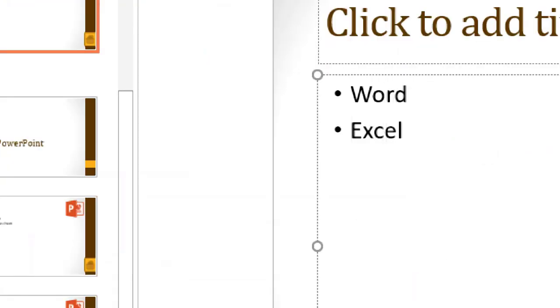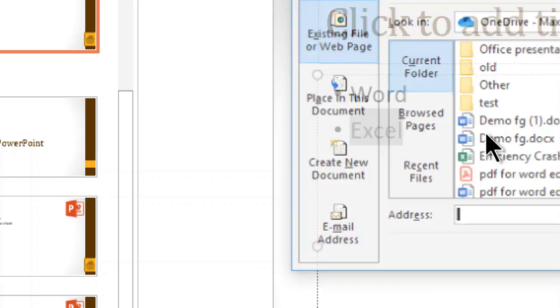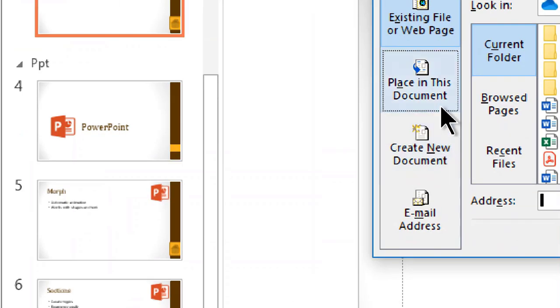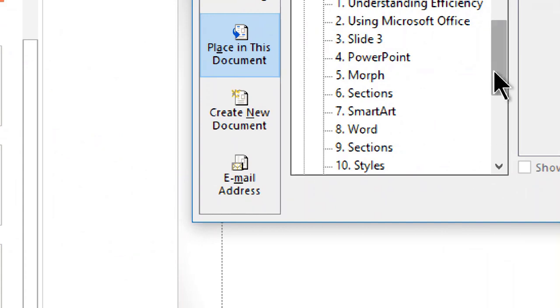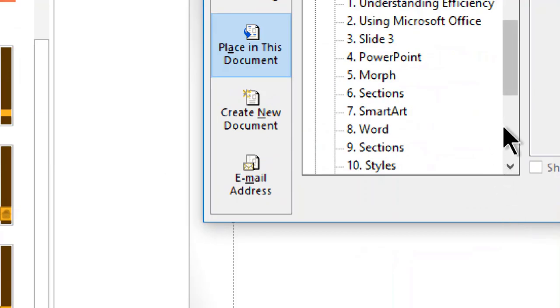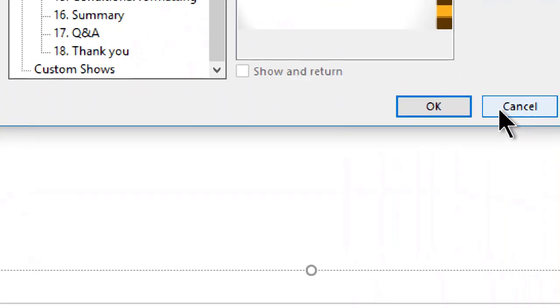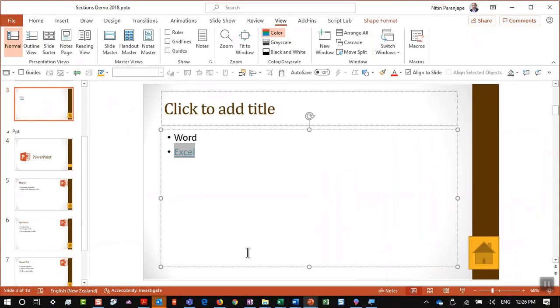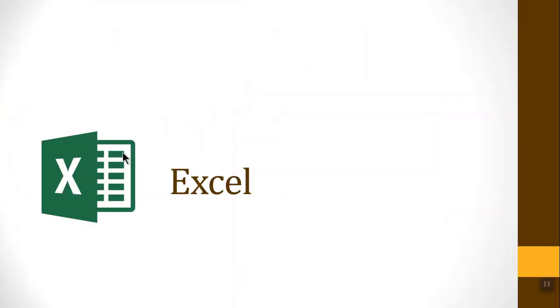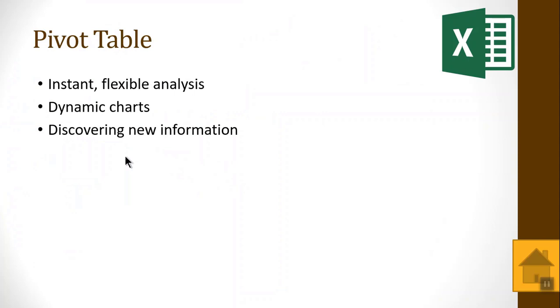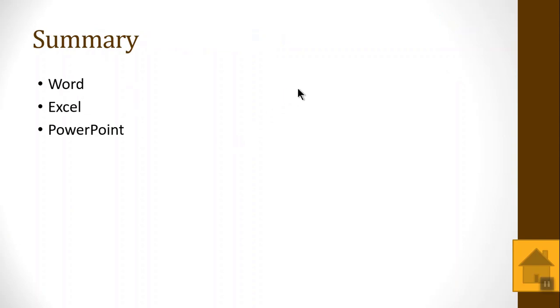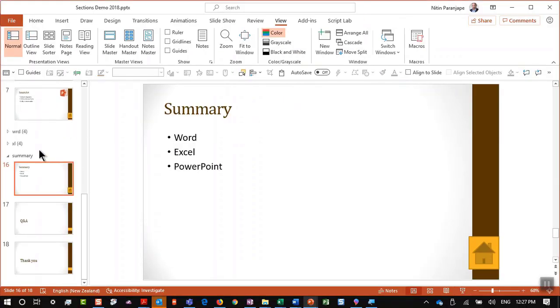Now what will I do? I'll say hyperlink. And then in hyperlink what will I do? I'll say Place in This Document. What was that? Excel, right? So I will find my Excel slide, correct? Very good. And then I will say okay, I assume I have done it. So I show a menu like this, four options. Excel will work. Excel has some slides. When Excel slides finish, what is going to happen? It's not going to come back to the menu. It will spill over to the other topic. Now we know that, so we are very intelligent.